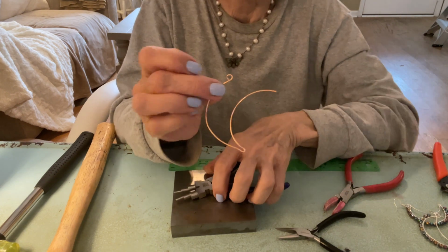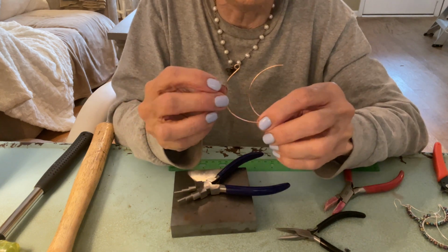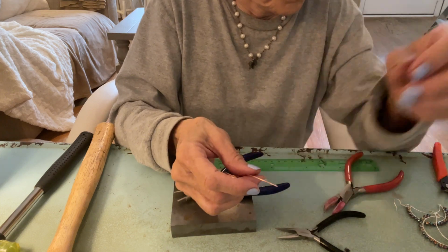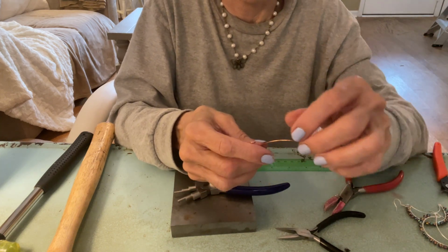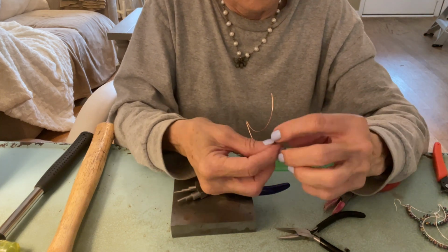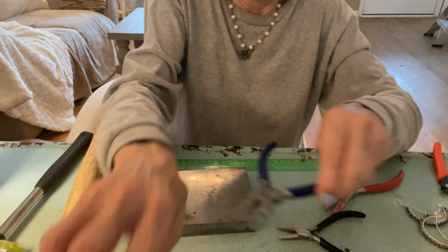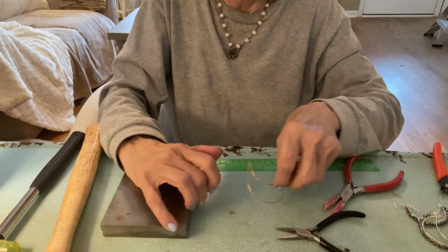And I need all my loops to be even, so that's the other reason I'm using that tool. There you go, just like that. And I'm going to keep it open so that I can easily wrap the beads around the wire.